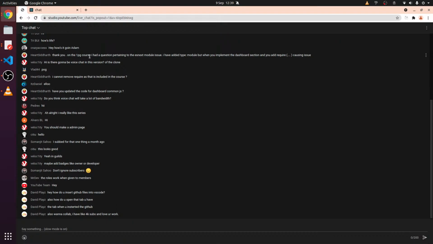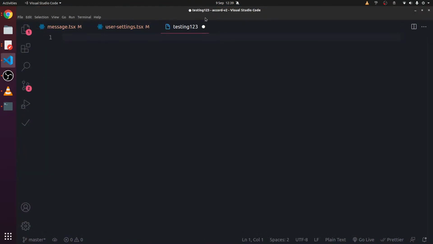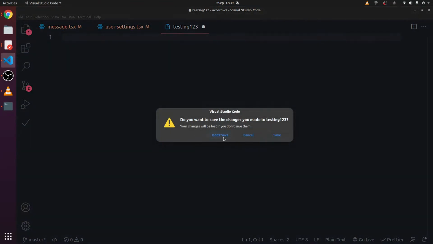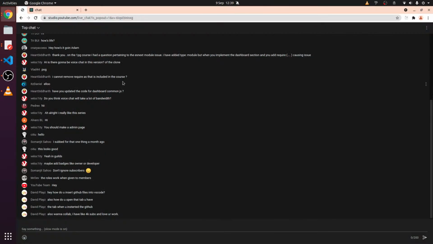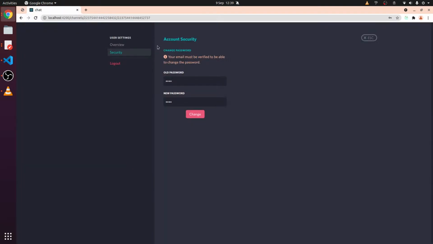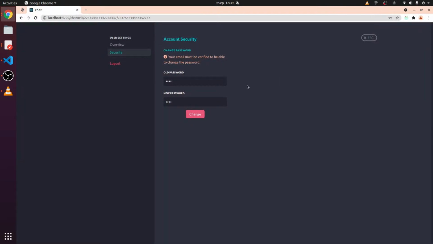The tab when you inserted the GitHub. I typed code, and then if you type code in a file that doesn't exist, you get just an empty file in VS Code, if you set up the CLI. You want a collab. I don't know what that entails really, but it sounds interesting.